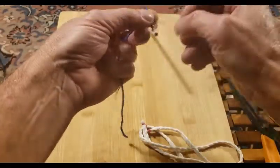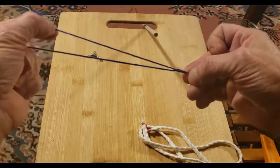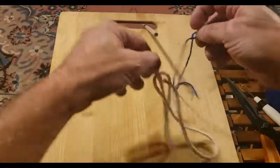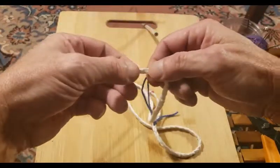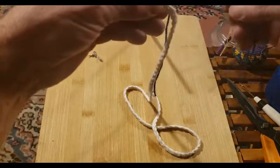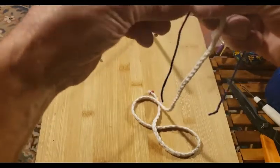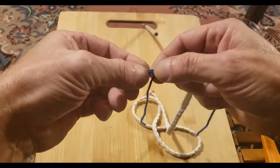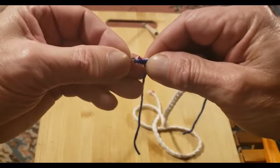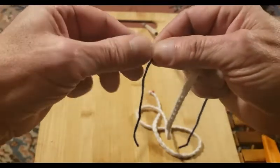Okay, so now we have a swivel attached to a loop, and my whipping material around that. Okay, you grab one end of the braided stuff, and we want to place the loop on that so that the end of the loop comes out just a little beyond the end of the braided stuff.